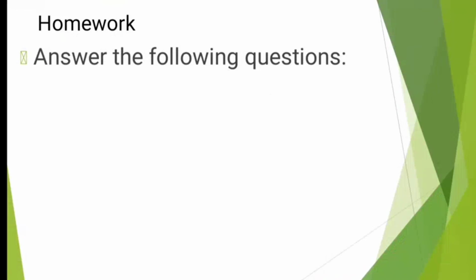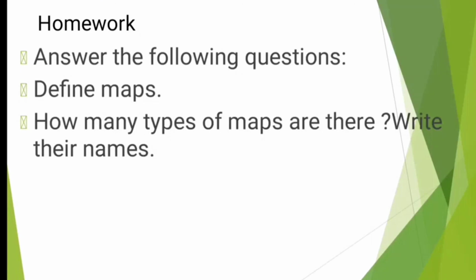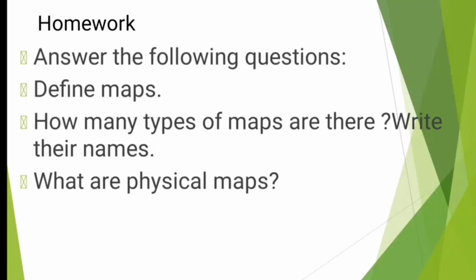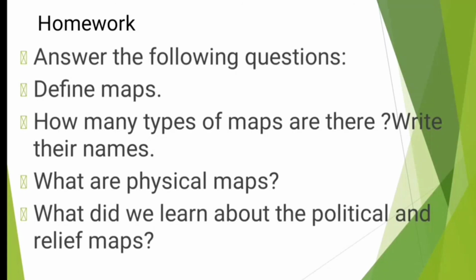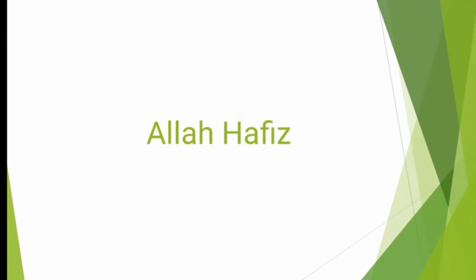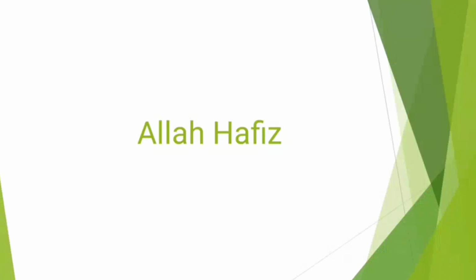Now students, review this lesson and answer the following questions. Question number 1: define maps. How many types of maps are there and write their names? What are physical maps? And what did we learn about political and relief maps? Write your answer in 2 to 3 lines. And students, your answers should be noted down in your notebooks.